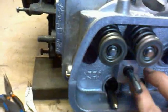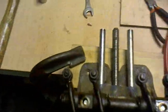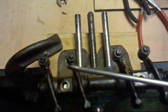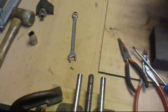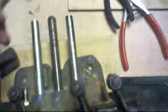Okay. That's it. Now, before we put the rocker bar in, what I'm going to do is slacken off the adjusting nuts and the screws, because it's so much easier to do it now than when you've got it in the engine. Right, now slacken these off. These now move quite happily.